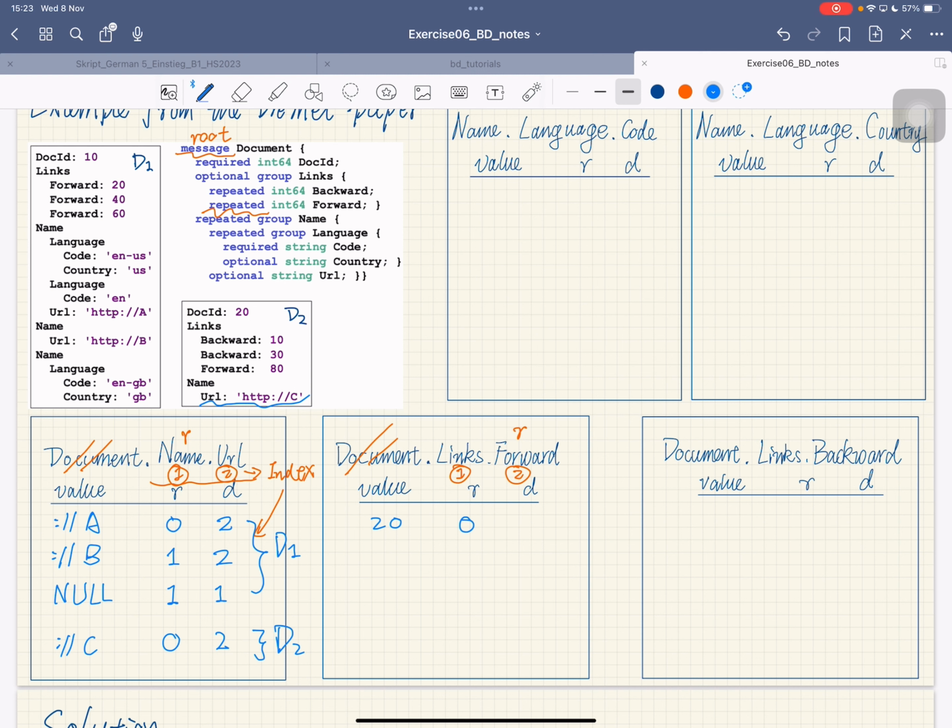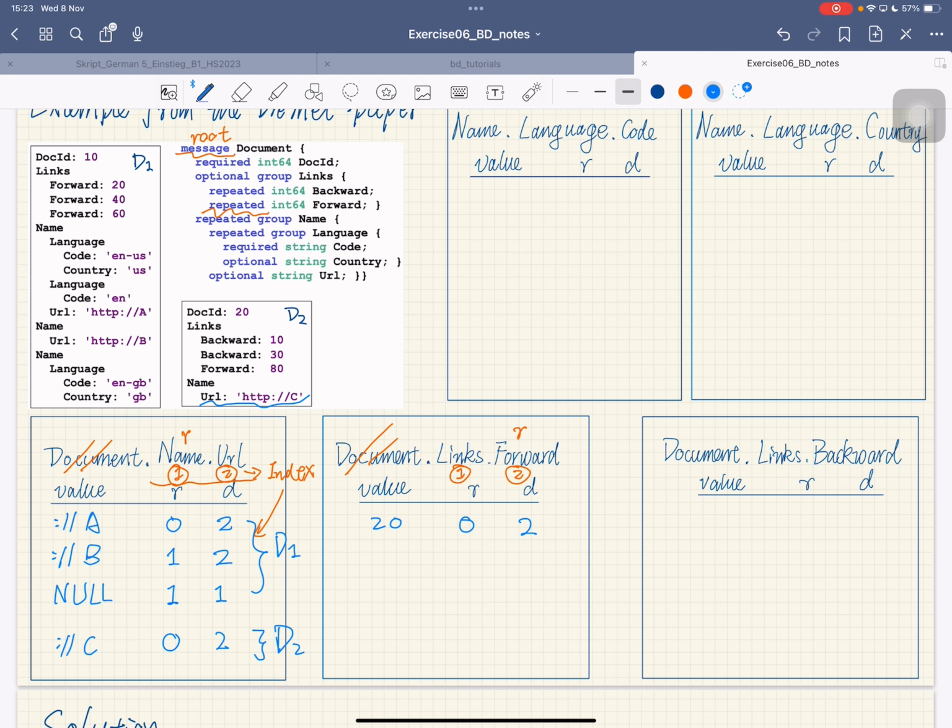Yes, it's 2. Typically, if it's not null, then it's the index of that field, because every field of this path has been defined. You have defined links, you have defined forward, and forward is 20. So in this case, the definition level is 2.